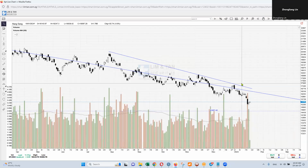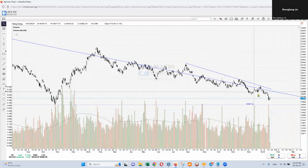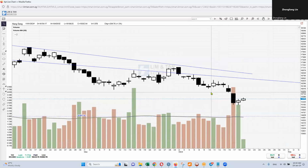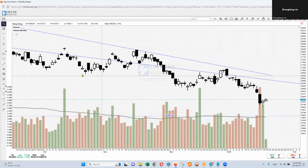So if you were to look at this downtrend, it is very pronounced. It has been there. And Hang Seng is trying to rebound here, but it is still early to say whether the rebound can successfully help Hang Seng turn its tide, change its trend. So far, all has been a dead cat bounce. All the push up towards the downtrend line, right, led to further sell off. Okay, rebound led to further sell off. So will it rebound again and lead to further sell off?